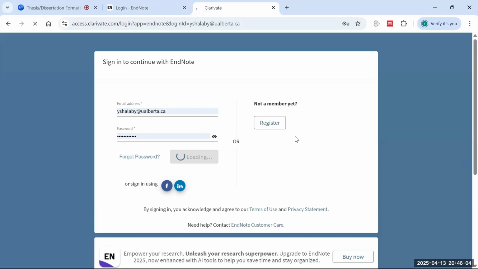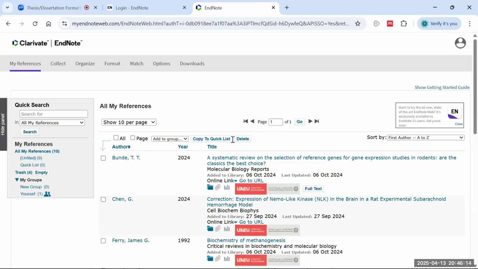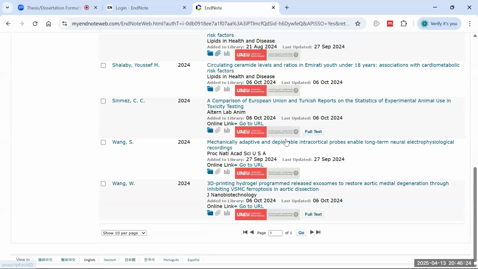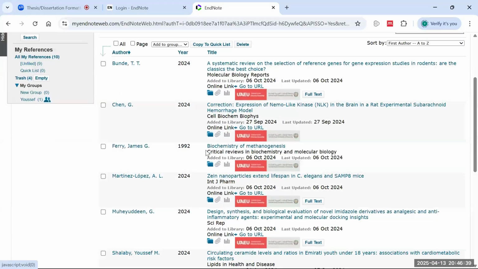Once you sign in, it will redirect you to this online interface, as you will see in a moment here. As you can see, I already have an account. So as you can see in this interface, all of the references that I have included recently are available now online, and I can sign in from any computer with my credentials to see and check my references, and I can share them with others.